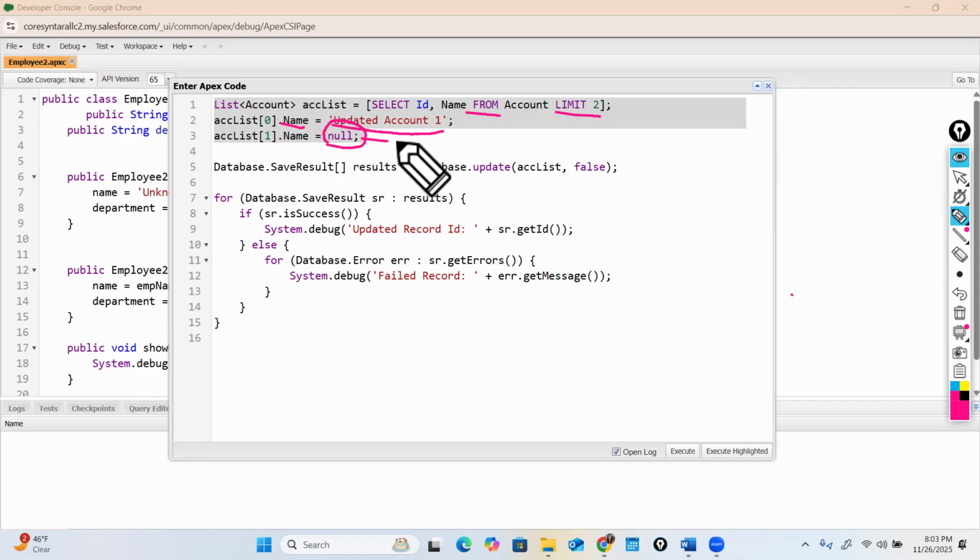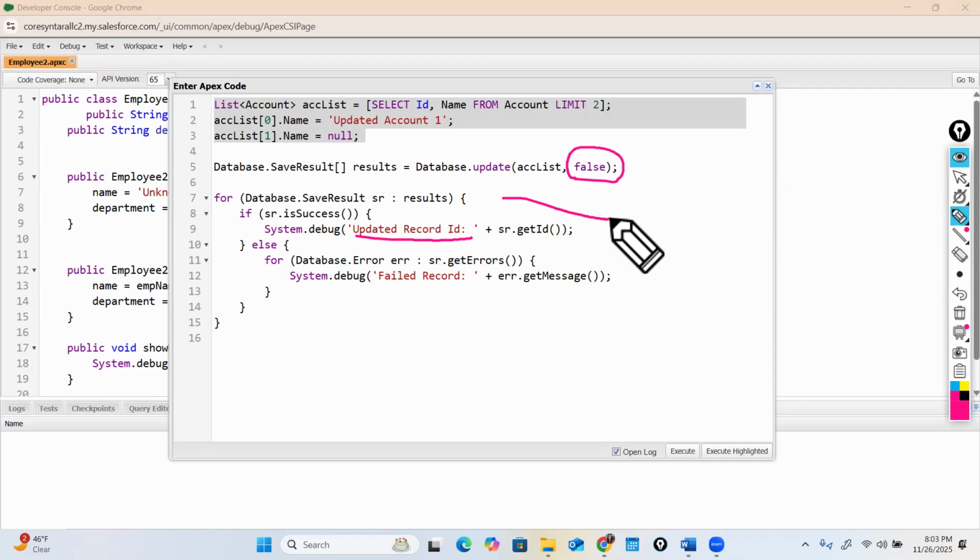Now this account becomes a bad value because we are setting the name to be null, and because of that, it is going to result in an error. But the good thing is we are doing database.update, and since the all or none parameter is false, partial success is allowed. So one record will be successfully updated.